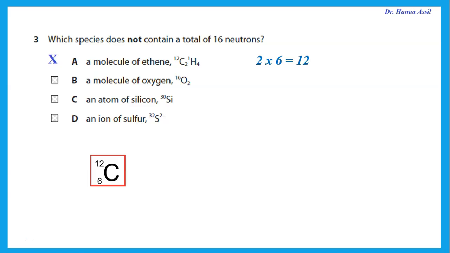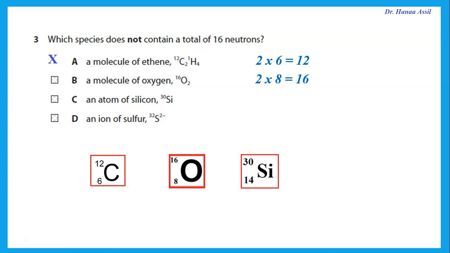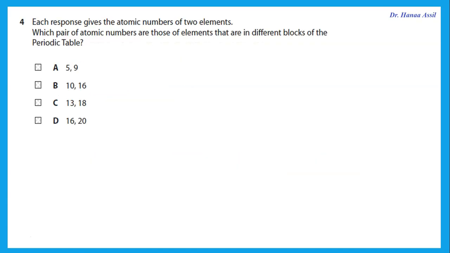So if you look at the others, remember, if you choose an answer, check that the others are wrong. So in oxygen O2, how many neutrons? Well, each oxygen has 8 neutrons, so I have 16. In sulfur, each atom has how many? 16, and we have 1 of them, so that is 16 neutrons. S2- has also 16 neutrons. So the one that doesn't have 16 neutrons is A.